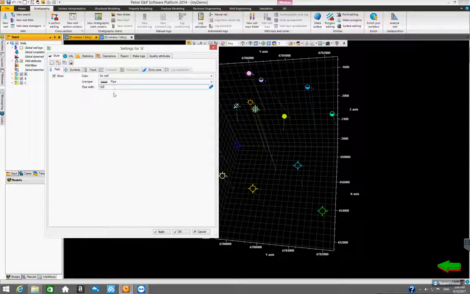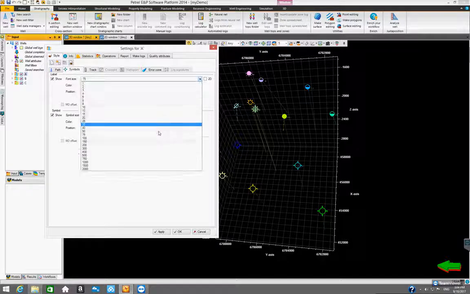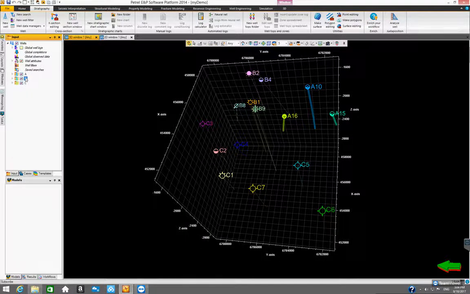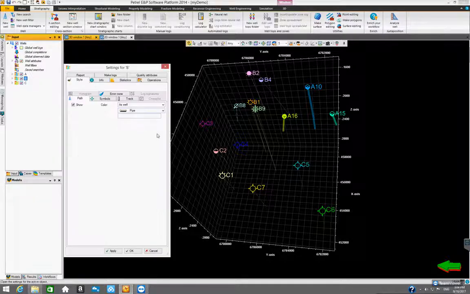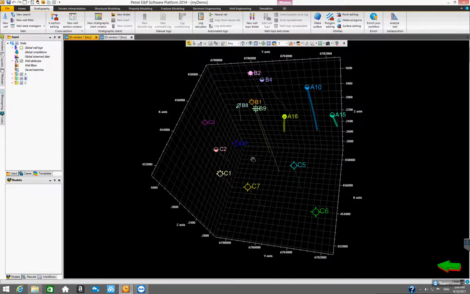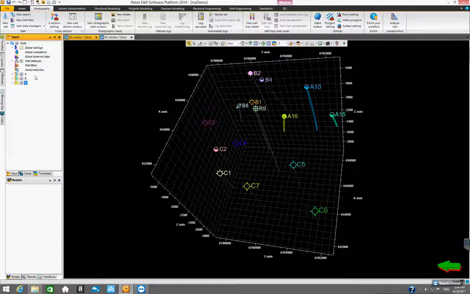Once we have organized them, the property of the display actually has changed. So now we still can see all the whales. So this way we can actually organize our whales in a cleaner way. Right.